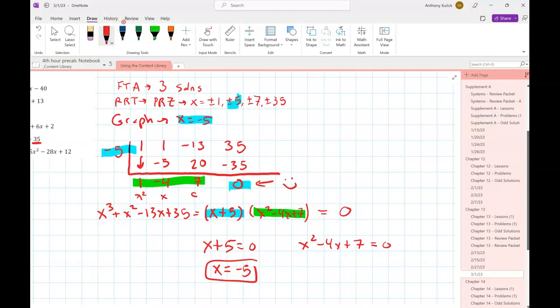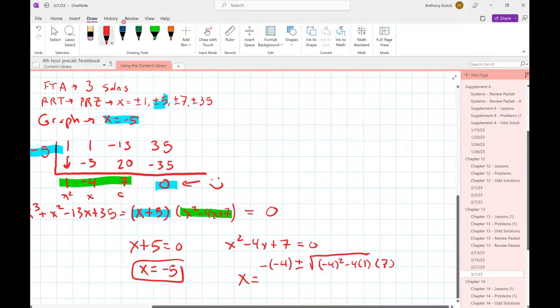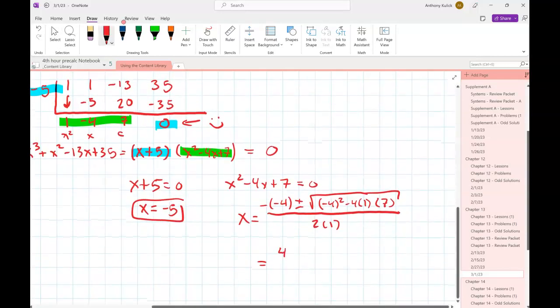Now, to solve this quadratic equation, what am I going to use? Can I factor this? Are there two numbers that multiply to give me 7 and add to give me negative 4? So what do I have to do if I can't factor it? Quadratic formula, yes sir. Now if you don't remember that, that would be something that I would write down on my equation sheet, because you'll need to use that. And it should be something that all of us have memorized, but if you're bad at memorizing stuff, I get it. It's not my favorite either.